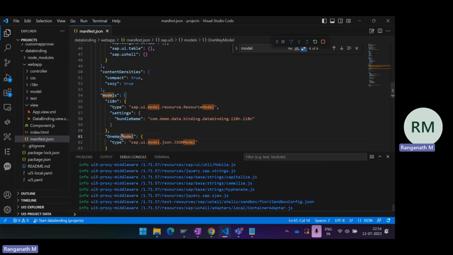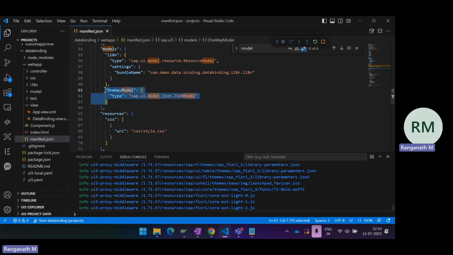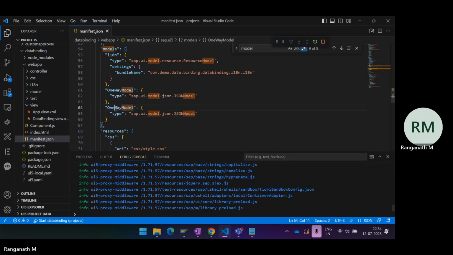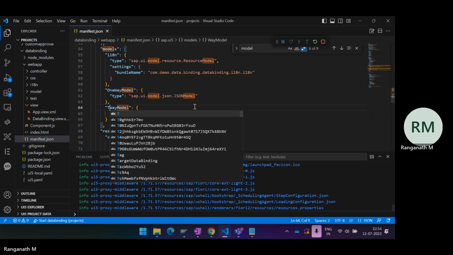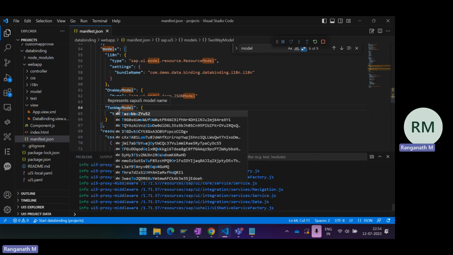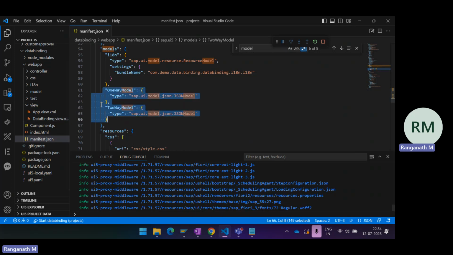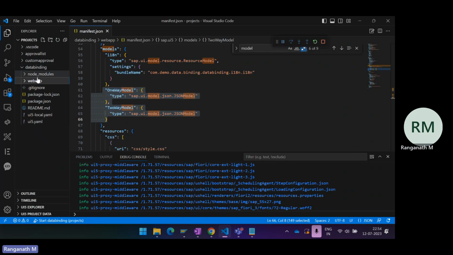Okay, this is just a name. Okay, and then I'm going to define another model which is two-way. So model name is two-way model. So JSON model by default supports for two-way binding. Okay, so now we will try to access these two models in the controller.